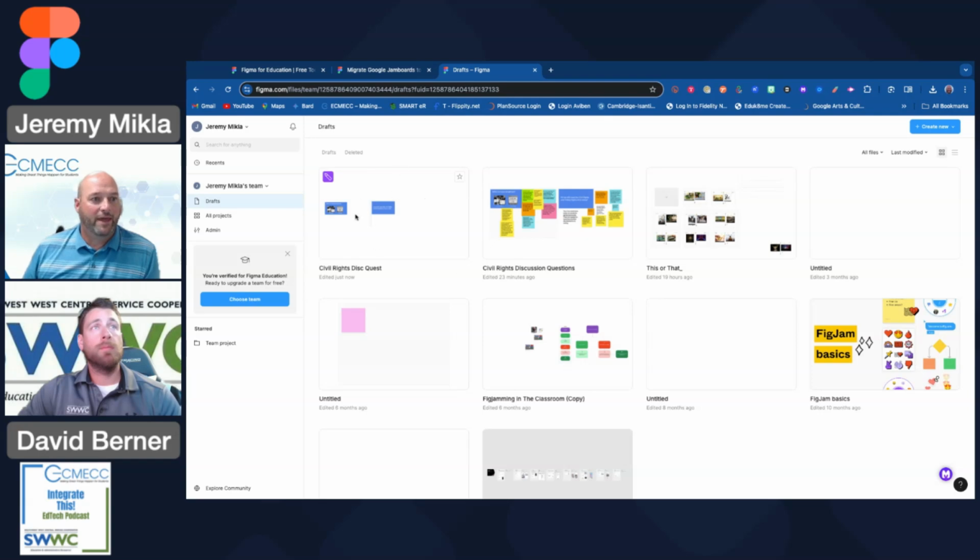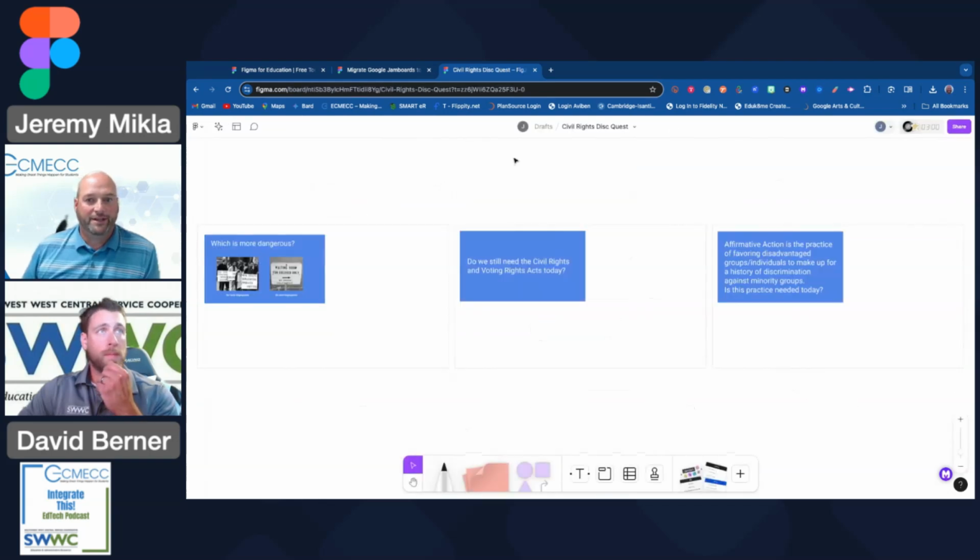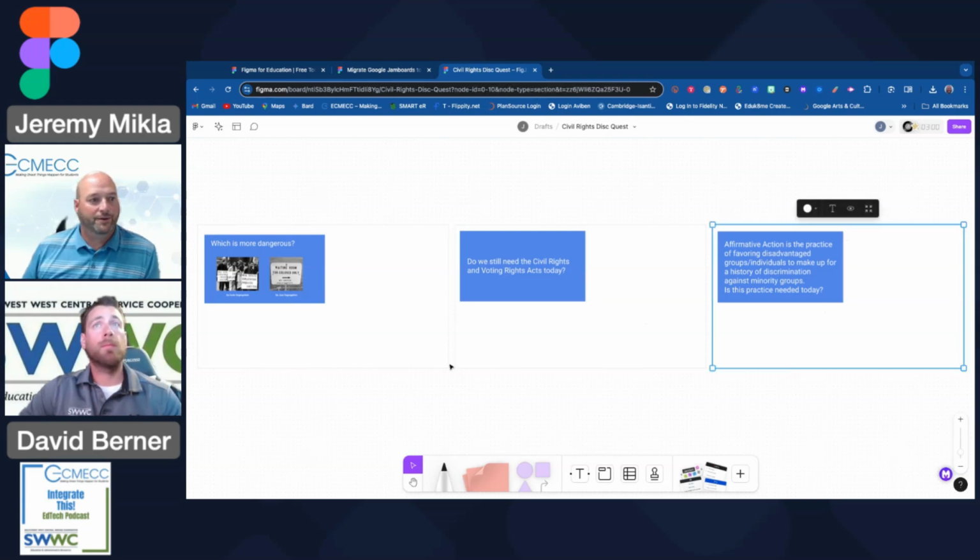So here's the one that it just imported. It was a 2-slide Jamboard that I had. And now that it's imported, it brings it, actually there are 3 slides, I guess. I'm not going to use, and it brings them in as these different slides on your Jamboard. Now, one of the things that you'll notice here with this Jamboard is that it is this really large white canvas space that is all around.